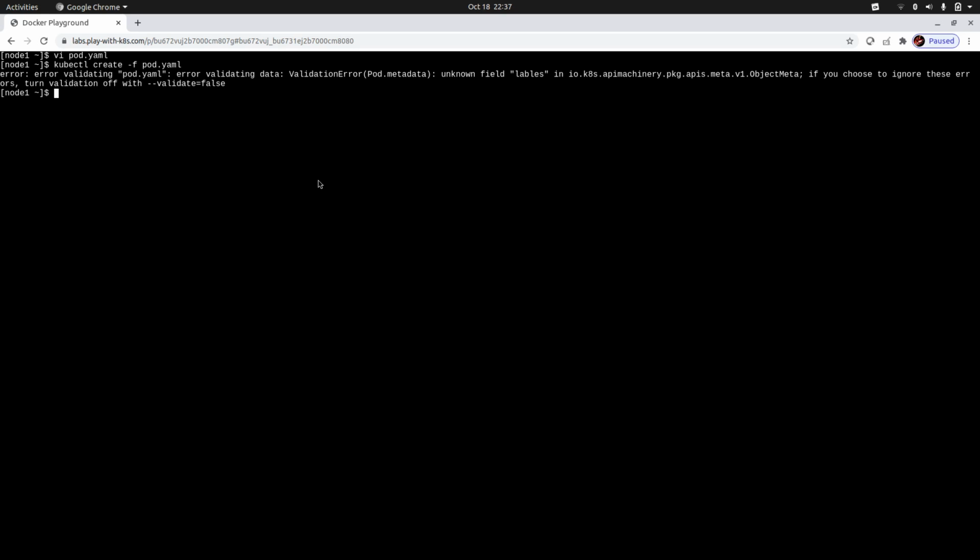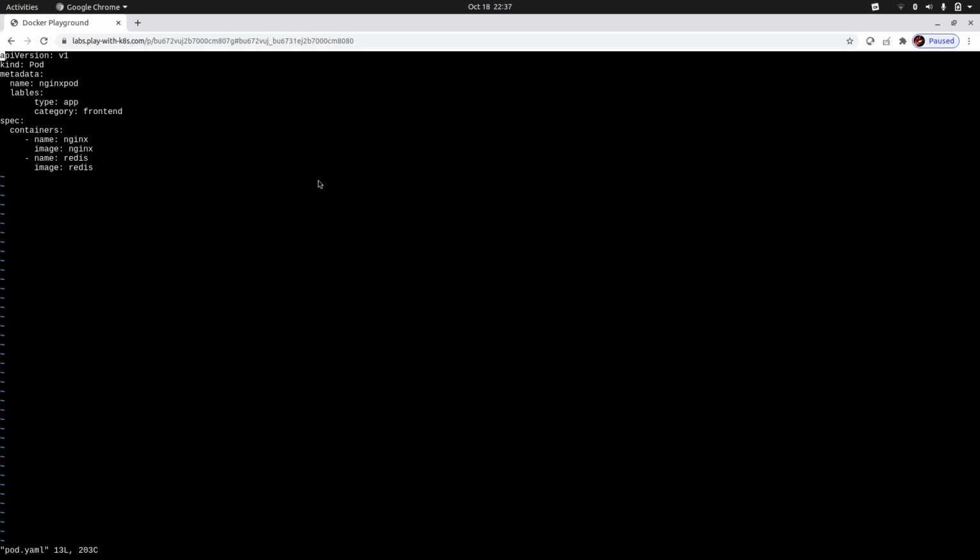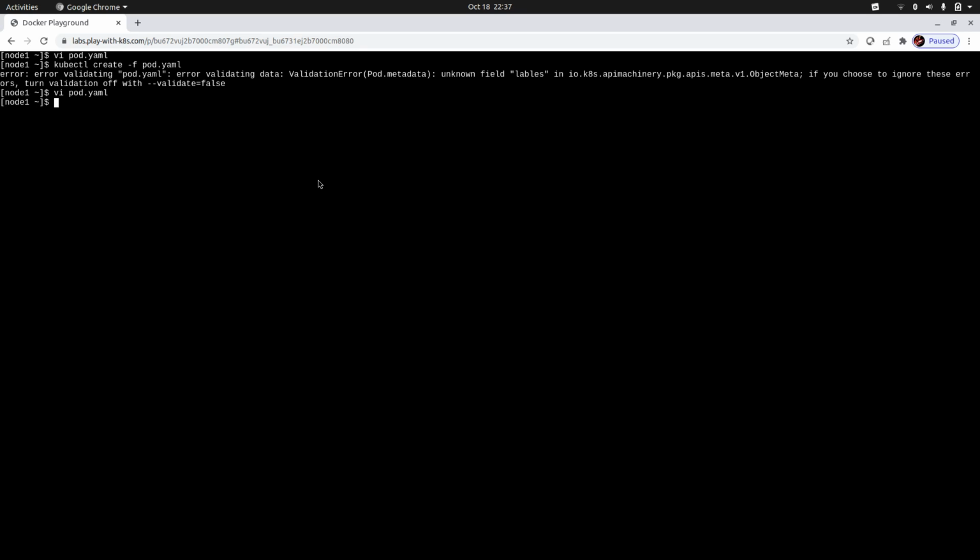Sorry, here I have created it again, let me show you some interesting stuff. I declared all the parameters in this YAML file, then I call it using the kubectl utility, kubectl create -f pod.yaml.